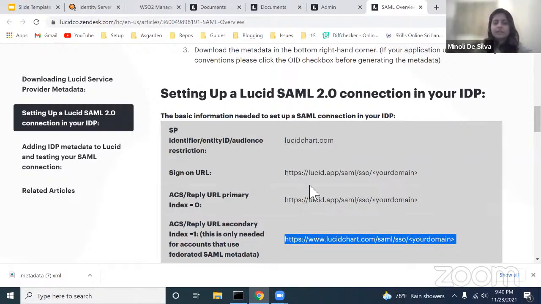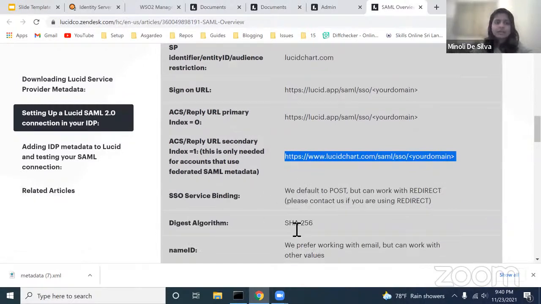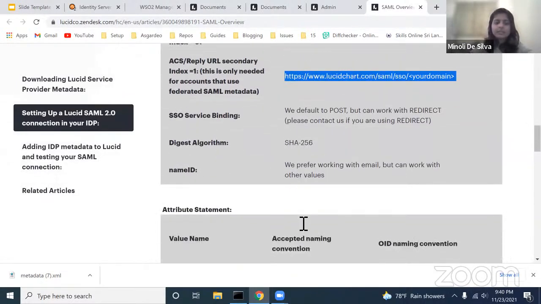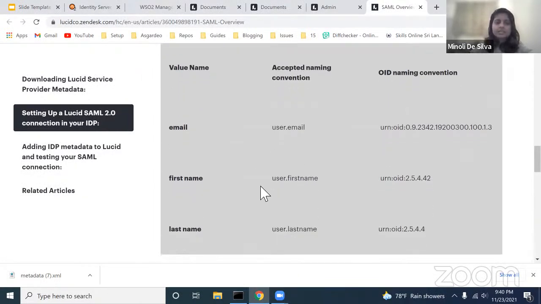I will show that in a while. We have the digest algorithm to select, the name ID, and there are 3 attributes. These attributes, user email, user first name, user last name, need to be created as claims from the WSO2 management console.